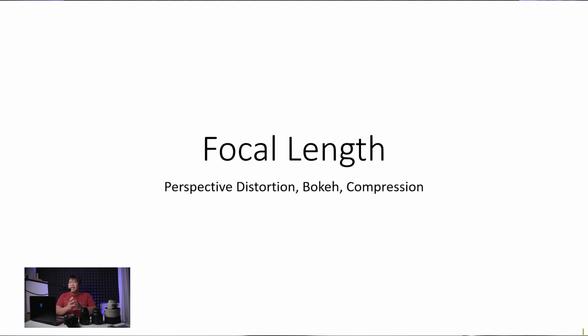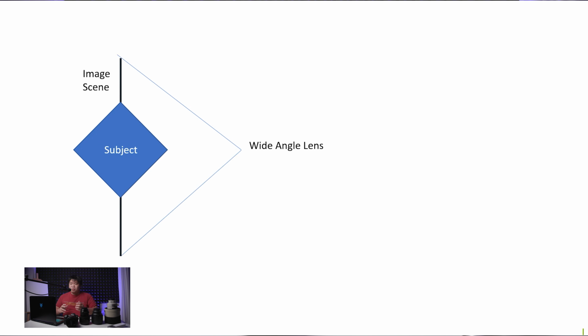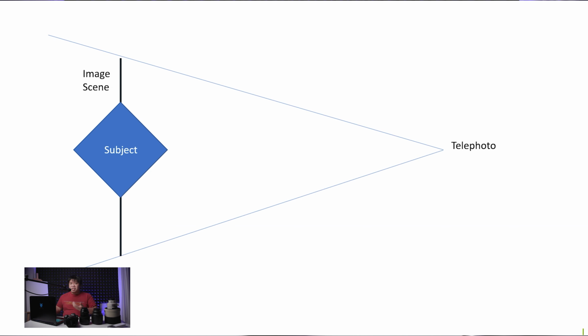So actually, what is exactly perspective distortion, right? So imagine that you are using a wide angle lens and there is this subject here. So you want to take this particular scene, and the subject you want of this certain size in the scene. So you can just imagine that you draw an angle out and then the subject is there. Now this is a wide angle lens, and what happens if you use a telephoto lens will be something like this. Now you want the subject to be the same size in the frame, the image scene, and then the telephoto lens will be used. And if you look at this picture now together, both the subjects are about the same size, but notice there is something different, and that's where perspective distortion steps in.